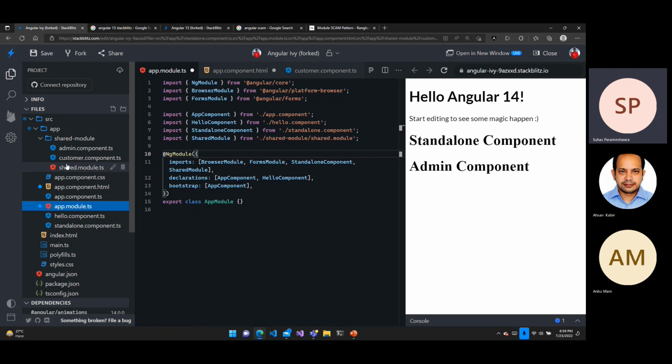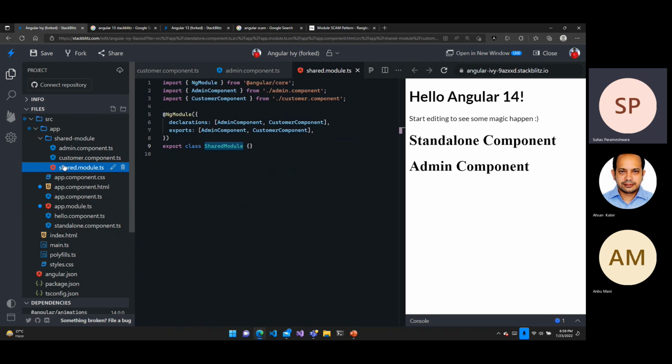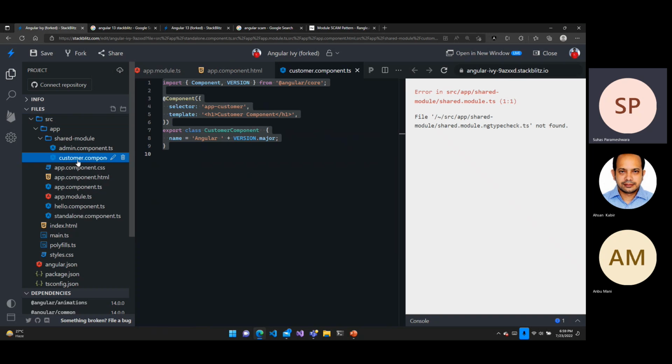But if you have a standalone component, I can simply ignore the shared module. So let us change this shared module and convert these to standalone components. For now, I'm just going to delete this shared module. We are going to receive errors, and that's expected.